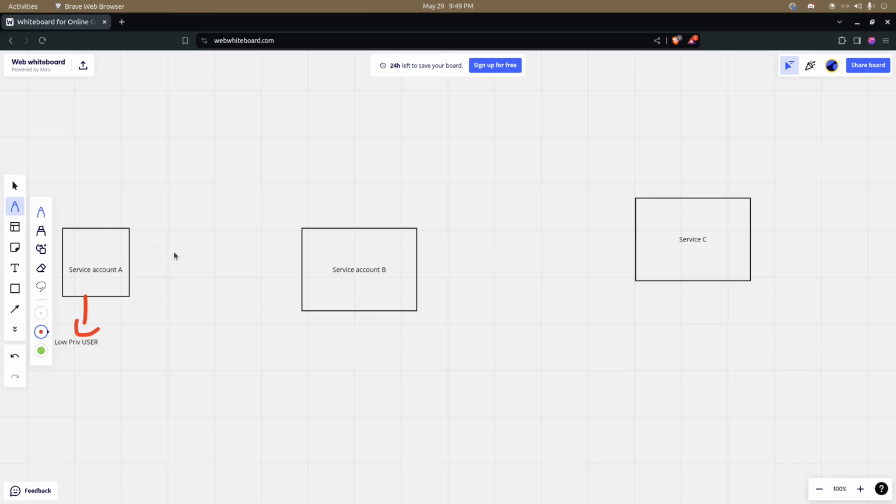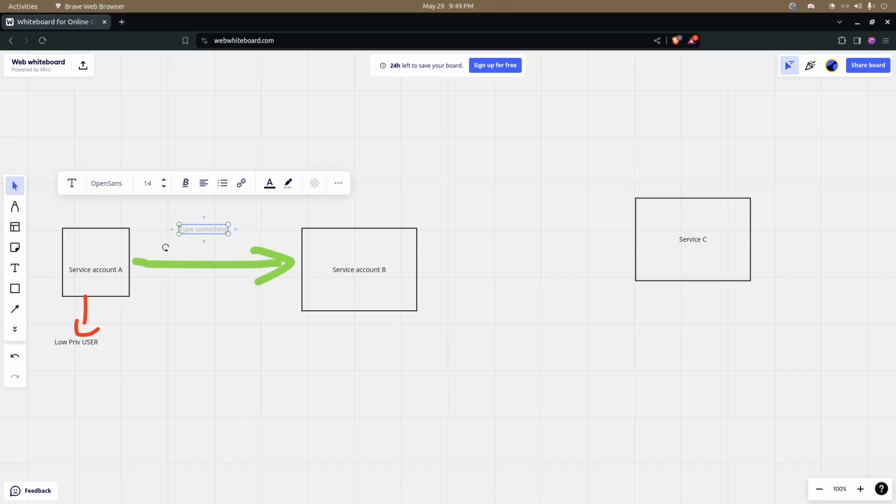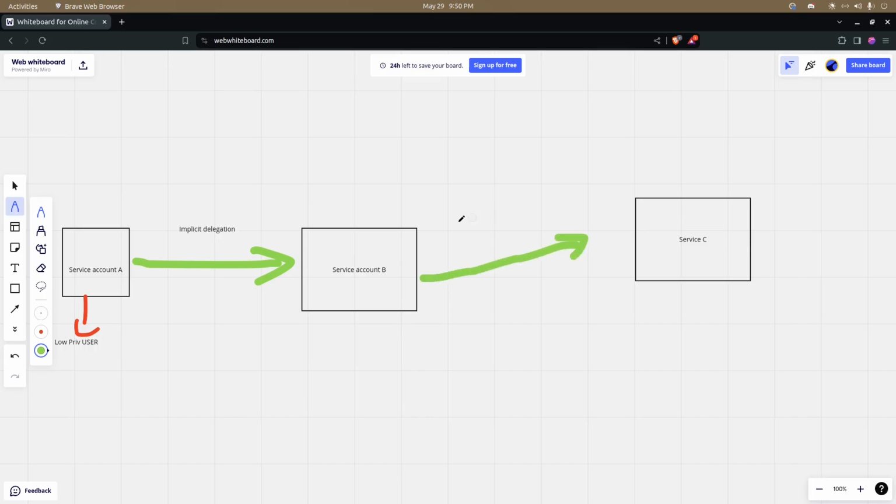For example, service account A has implicit delegation. Basically, service account A has permissions to perform any action on service account B, right? And over here our service account B has the get access token permission, right?